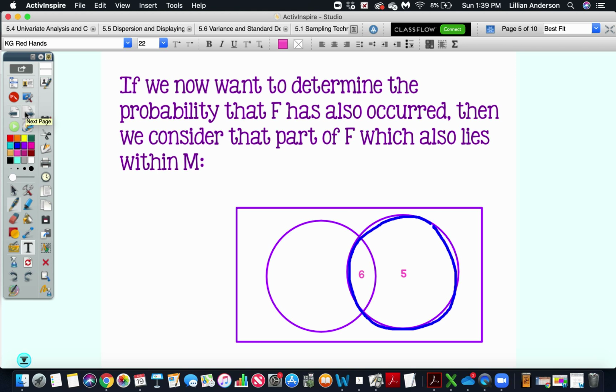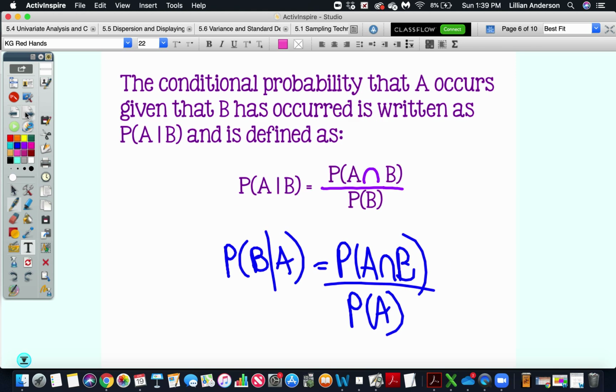There is a formula for conditional probability, and this is what you see here. Again, the line indicates conditional probability, and the part that follows the line is the condition. So the formula is the probability of the intersection of A and B, or whatever the 2 events are, divided by the probability of B. If you notice, whatever the condition is, that is going to be your denominator.